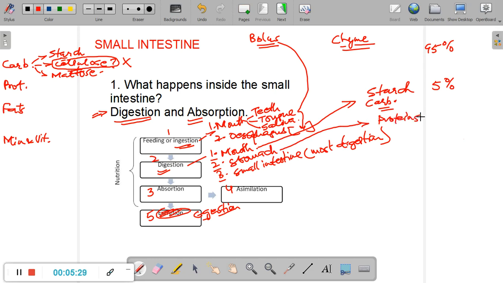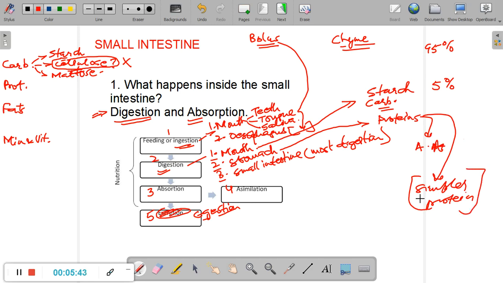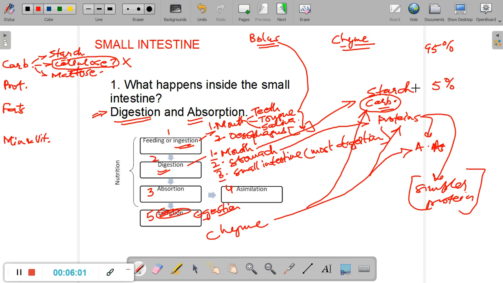So some kinds of proteins are directly converted into amino acids, whereas the other proteins are simply converted into simpler proteins. So there is a lot of protein still left in the food after the stomach. There are a lot of carbohydrates that are leaving the stomach. So basically what I'm trying to say is the chyme that is present in the stomach still has a lot of proteins. Yes, it has some amino acids. The chyme still has a lot of carbohydrates. Yes, it has a little bit of maltose.